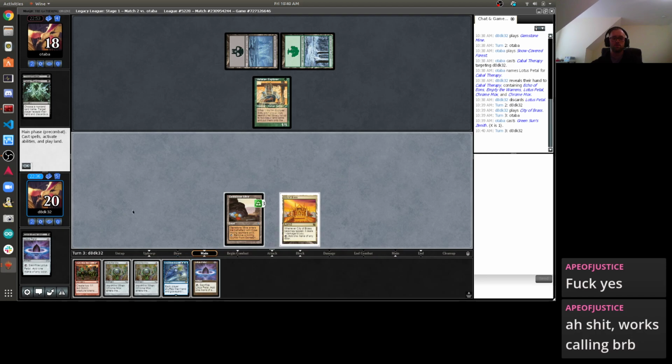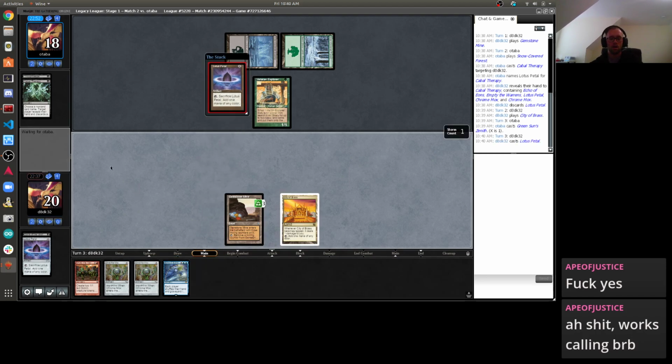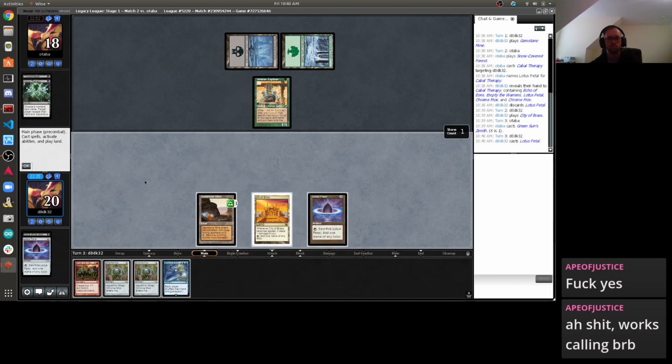Well, I'm going to play out this Lotus Petal. I don't want to lose it. I think at this point, they're going to be so far ahead on mana and stuff that empty isn't going to do anything. Actually, should I just empty? Making 8 goblins is not a lot. Like, I almost feel like holding out to get use out of that Echo is going to be the better play.